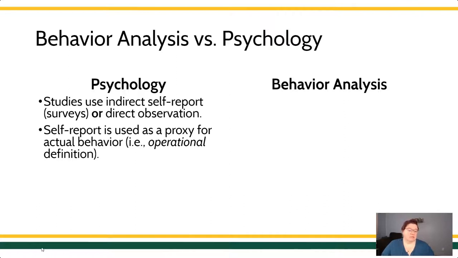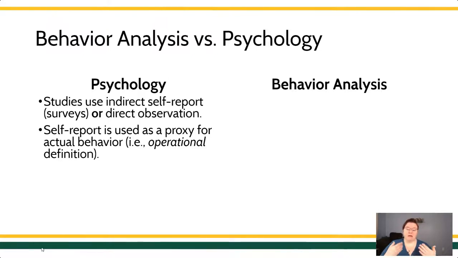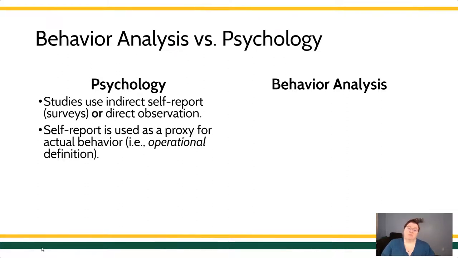In mainstream psychology, self-report tends to be used as a proxy of actual behavior. So when I say it's a proxy, what I mean is I might ask you, are you likely to attend a big party if you're going alone? I don't actually go and watch you at the big party. I ask you whether you would or not, and your reporting of whether or not you would is taken at face value. We don't always question whether a person would actually do that.